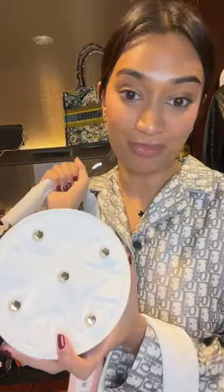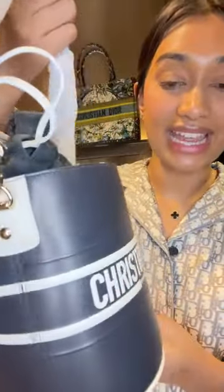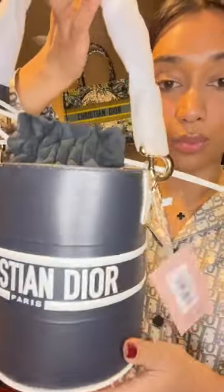But do you know what the best part is? I love the bottom of this. Look at the star. This is so cool. Jen, you can take the top handle off and wear it as a crossbody. So you could wear it 3-in-1. The way you can style this is literally endless. Ruru, yes, it's navy. It's navy with white. So elegant. Yes. Look, do you know what?